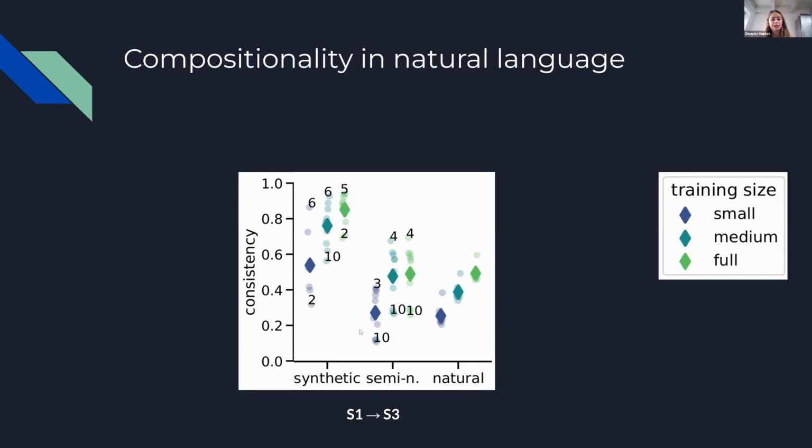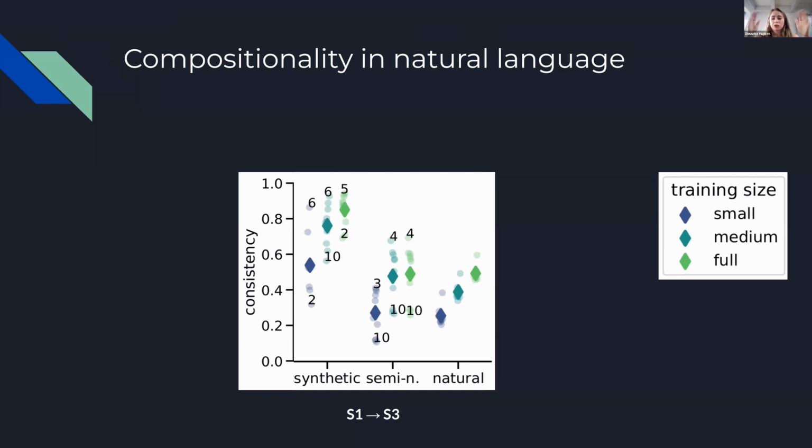When we're looking at the natural and the semi-natural data, these numbers are much lower. So the second conjuncts are changing all the time, which is kind of intriguing, and not exactly what I had expected. But then again, I keep saying natural language is very complex. So maybe a lot of these inconsistencies were actually correct or warranted by the data. So the question that you should all ask yourself when you're seeing this is, how much of this is actually problematic? Are these sentences actually incorrect?